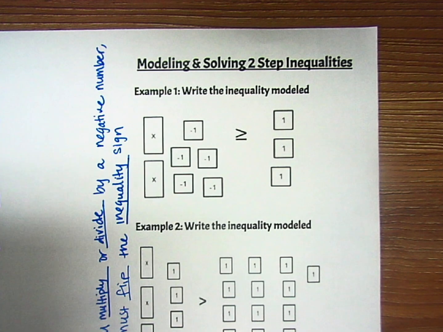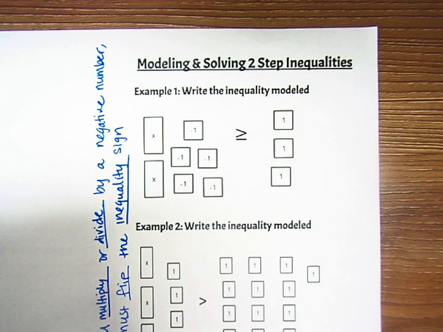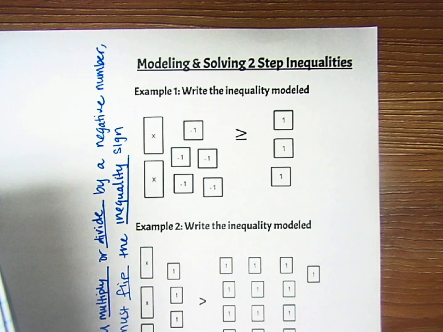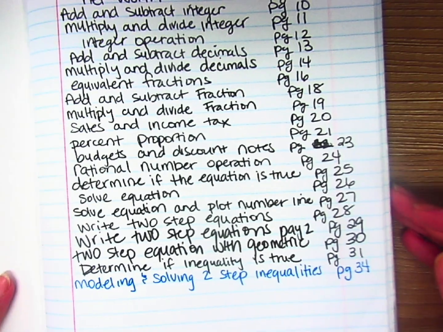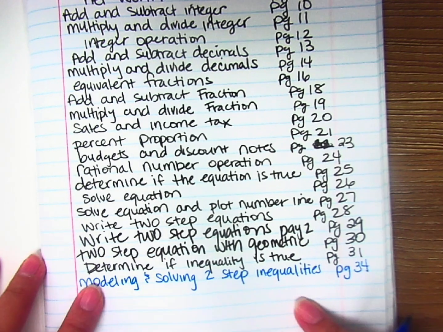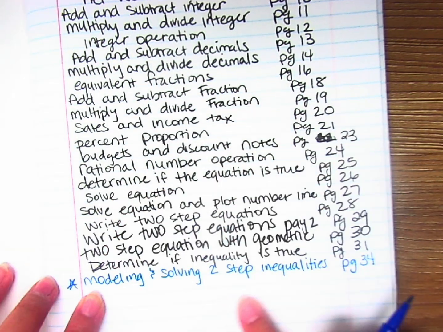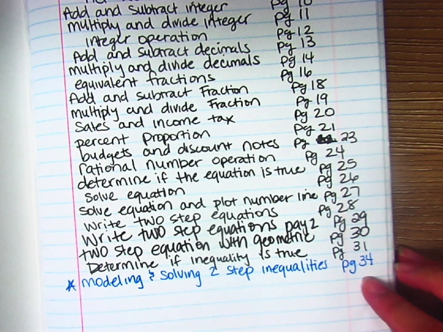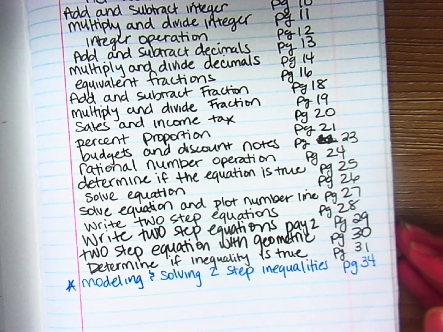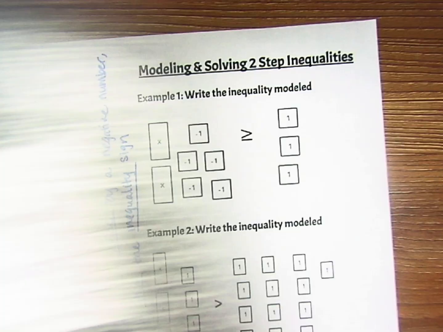Alright guys, so today's notes we are going to be modeling and solving two-step inequalities. I want you first to pause the video and write this. This is the notes that we're doing today, right? Make sure you have this on your journal. Of course your page is going to look different than mine's. Mine's just page 34. Yours could be different. Just pause the video, guys.